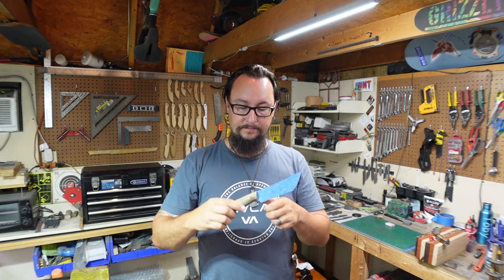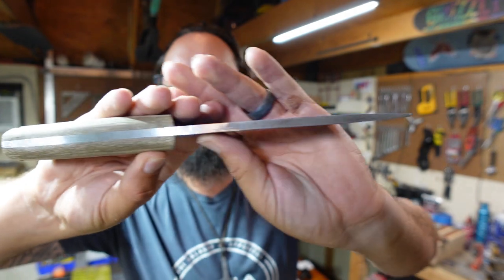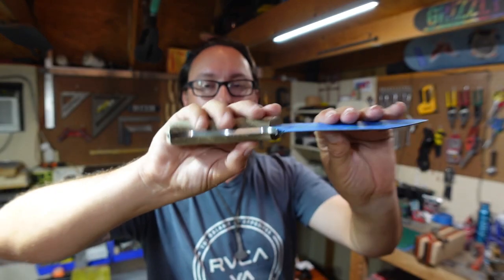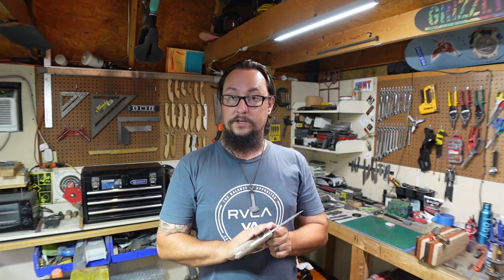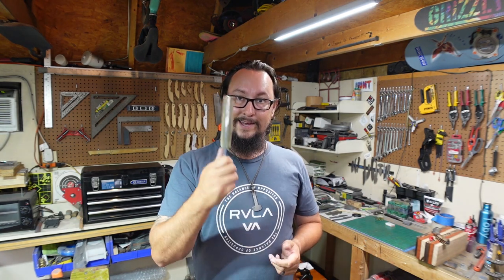and smooth. Plus, we want to be able to put our finish on the spine right here, to where it's nice and even all the way down, and the butt and the belly of the tang. So we do need to do some hand sanding to get all that stuff even and uniform, and all sanded with the same grit. So we're gonna go over to the bench vise. We're gonna get this locked in place and start some sanding. So we'll do that next.